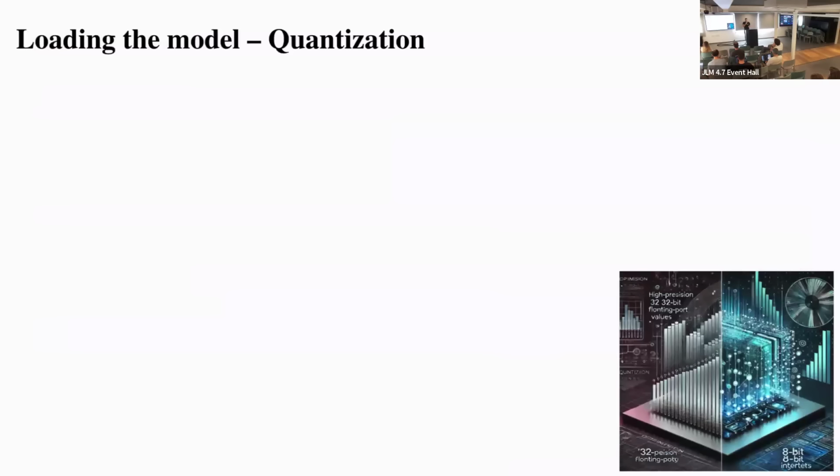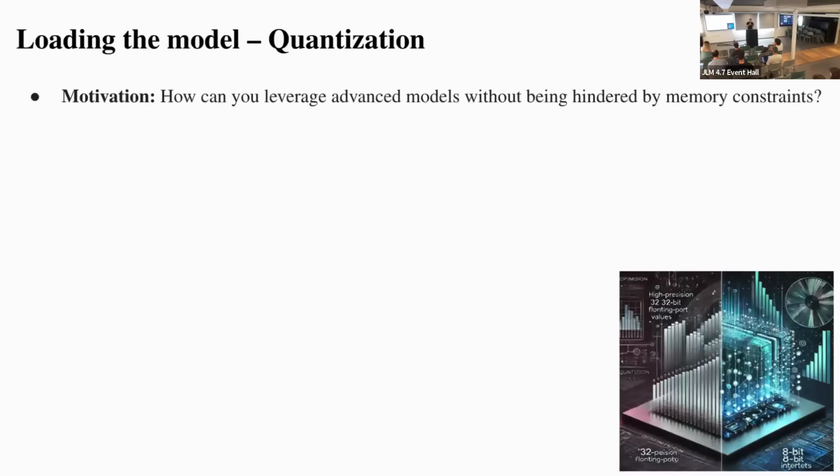And the first thing we want to do is to load the model. Think about it, LLaMA 7 billion, it's 7 billion parameters. We need to put it inside the GPU, so it's a lot of memory. And the motivation to use quantization is because we want to leverage these advanced models, which are usually very big, and we don't want to be hindered with memory constraints, okay?